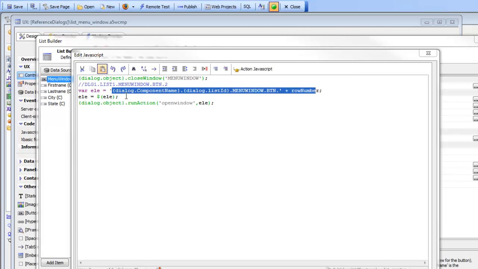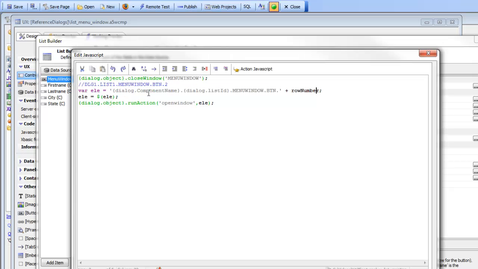So now that we have the ID of the button that we clicked, we can get a pointer to that element by just using the $ sign operator, which is the Alpha Anywhere JavaScript library's shortcut for document.getElementById.